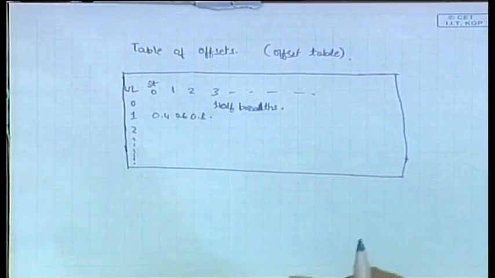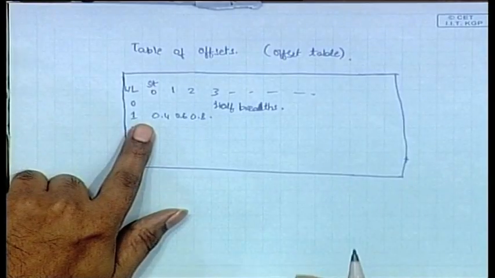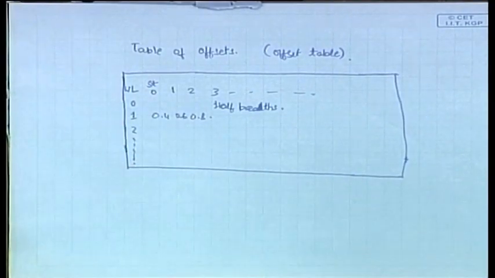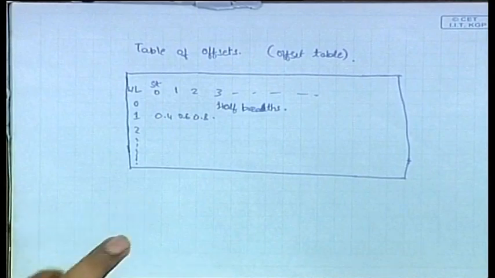Now, at that intersection, what is the half breadth? Means, what is this height? What is this length? Not height. What is this breadth actually? What is this breadth or half breadth? It is given here, it is a half breadth. So, what is this distance? That is 0.4. So, you have the intersection of water line 0 and station 0. You have the half breadth is 0.4, probably meters. So, 0.4 meters. Okay. So, this is what an offset table is.